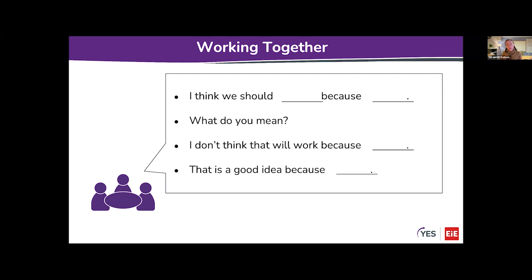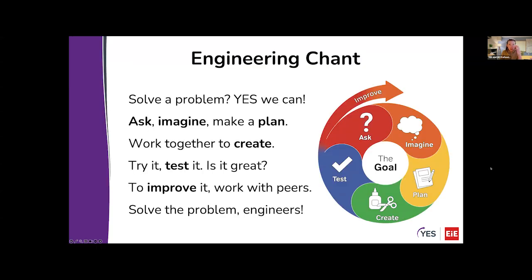So then they would go through, they would design their bench, and after that, they are introduced to an engineering chant. And really, this kind of helps them to get in the engineering mood. This has been their first experience. Now, sometimes people skip this lesson if they do multiple units because it is the same lesson. But it really is just this first opportunity for them to think about what engineers are and how they solve problems.